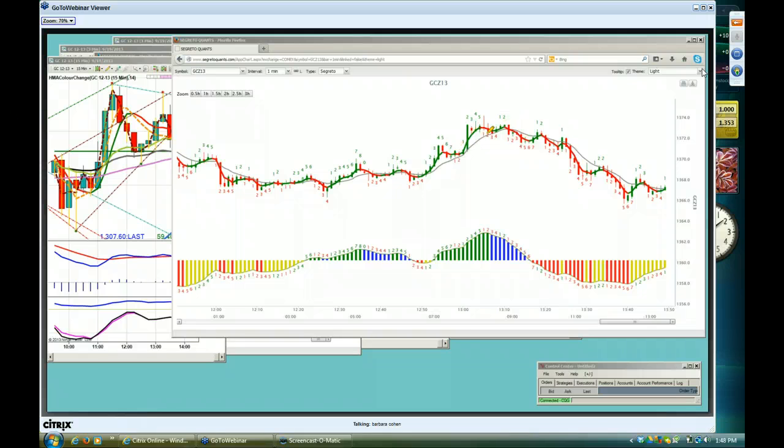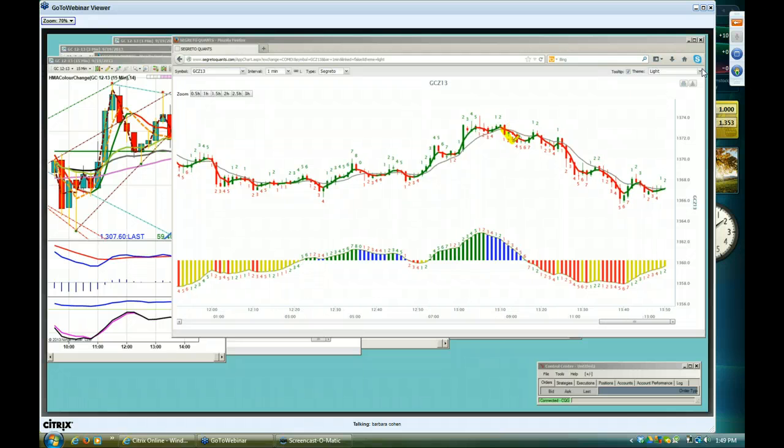So let's talk about the first thing you want to focus on, which is obviously the simplest thing: the HMA color change when it goes from green to red and back and forth. And so you can buy and sell just off that. If it changes color, then you can go short. If it changes to green, you can go long. Whether you're scalping 1 tick or going for 3 ticks or 5 ticks, you can decide which ones are the bigger ones and which ones are the shorter ones. So you could scalp just off those HMA color changes.